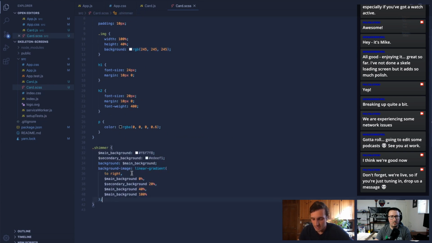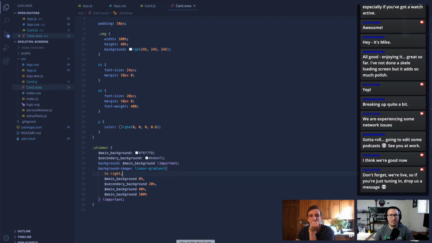I know this isn't the best way to do this, but in order to set precedence for the style, we're just going to throw in the exclamation important to background and background image. If you're not familiar with the exclamation mark important, what this does is basically say, no matter the specificity or no matter what order you have these classes, whenever you write important, this is going to be the most important property that's going to be applied to the class.